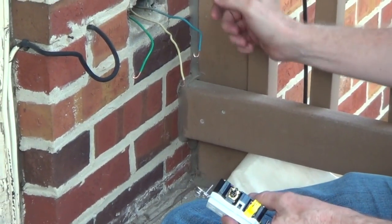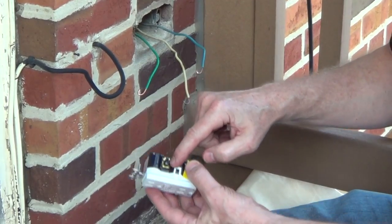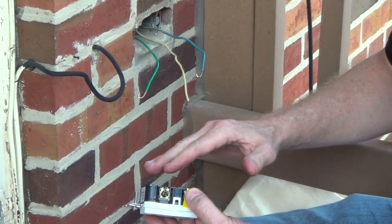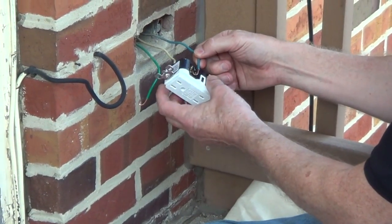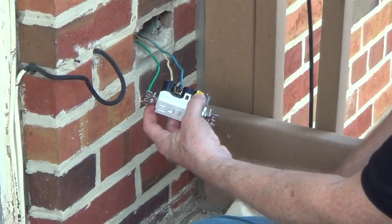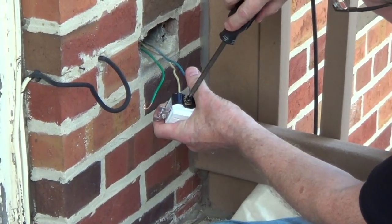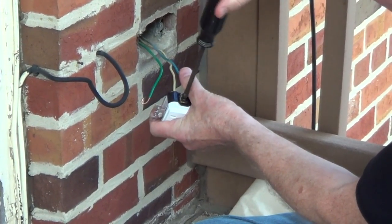In this case, we're just going to take the hot wire — which is our blue — and connect it to the black screw. On a GFCI, it's either going to be black or brass on your hot side. We're going to connect this on the screw terminal with the hook in the clockwise direction, so as we screw down the terminal, it tightens on the screw rather than pushing it off.